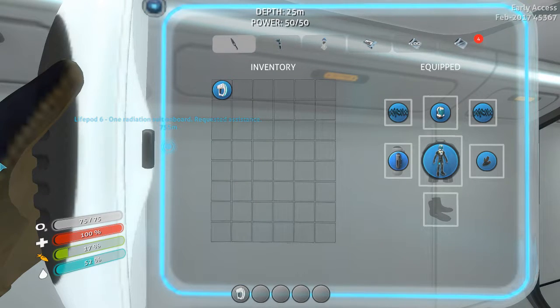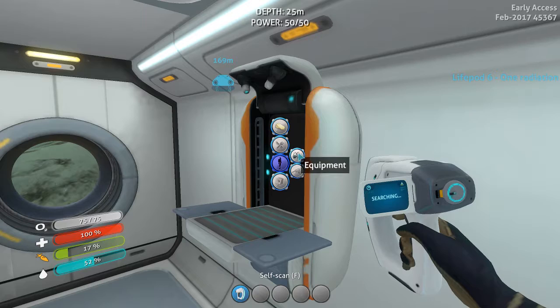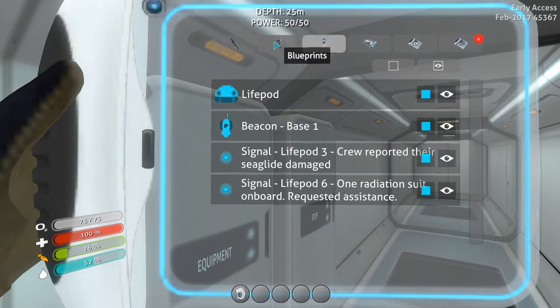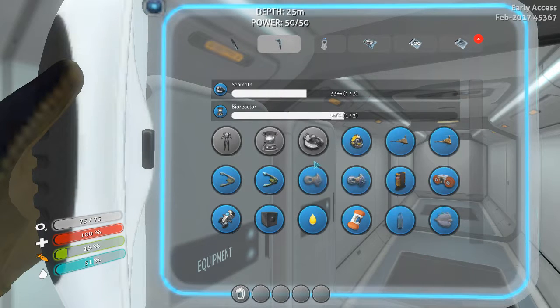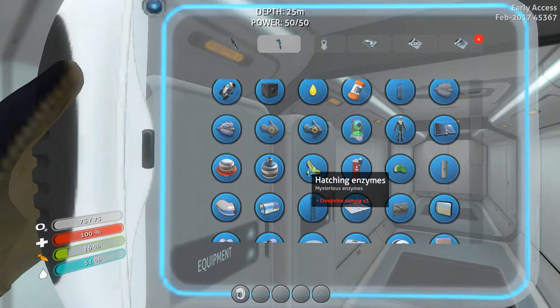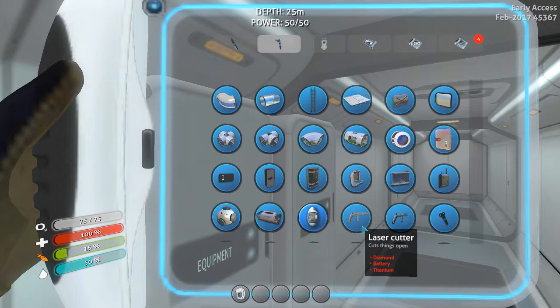Okay. What was the next thing? I was wondering what I need for a medical kit fabricator. Ping manager, base one, signal, life. There'll be more things on that list soon enough. Excuse me, but what? Okay, let's not, please. 2 fiber mesh, a computer chip, and 5 titanium. Alright, that's complicated.